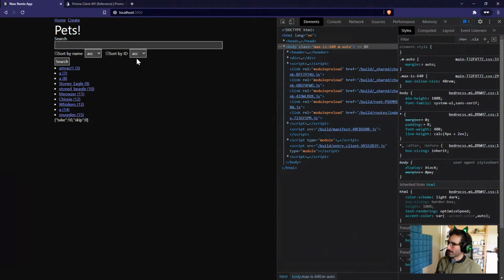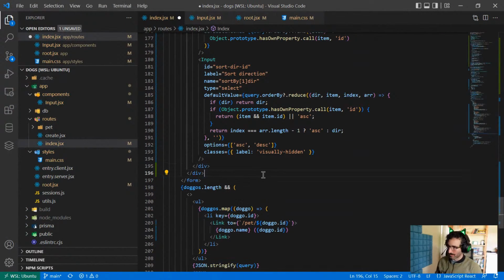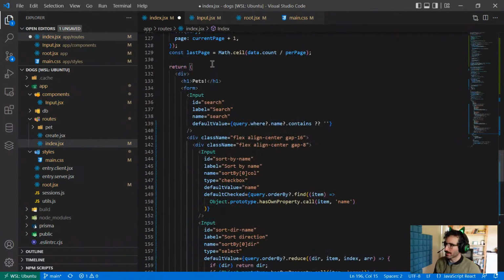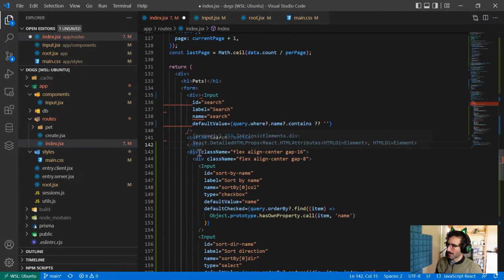We have some advanced sorting and filtering. I think what I want to do is maybe also move this submit button next to the search input, such that we end up with a div, and then we have a class name like this.